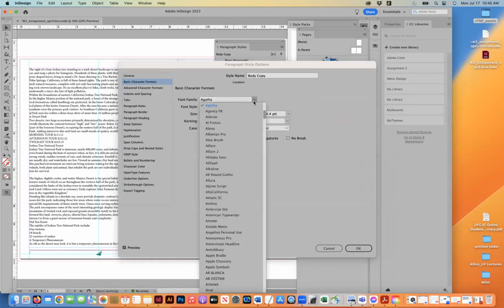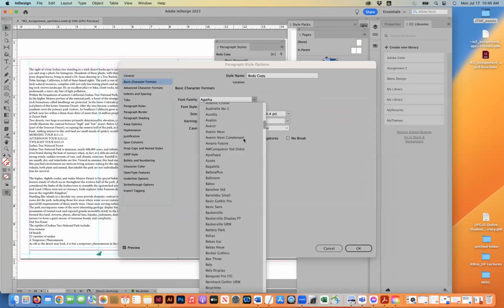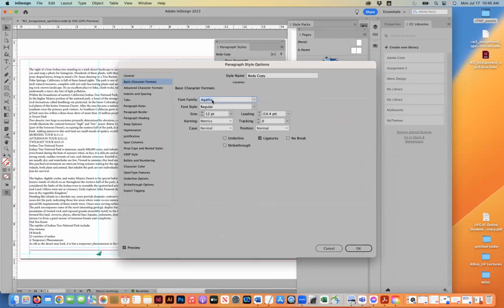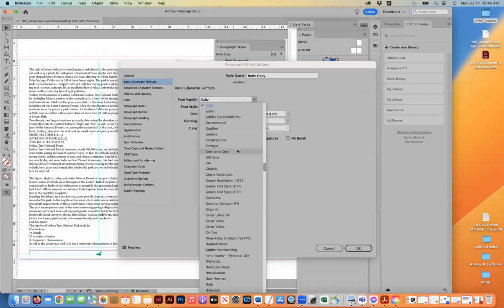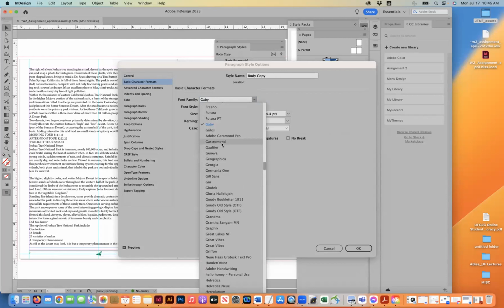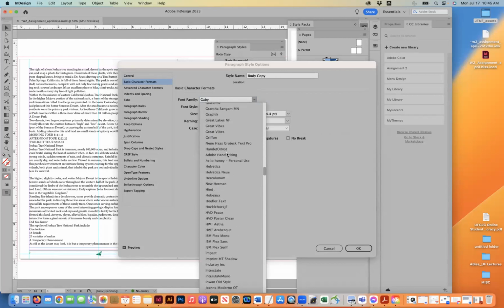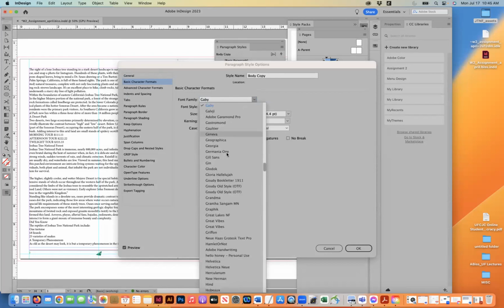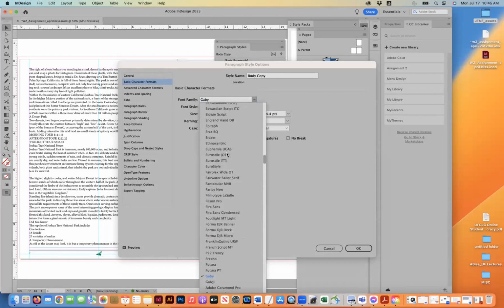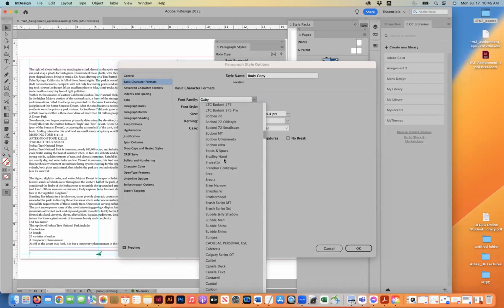What am I doing here? I want to do Garamond. Let's see if I can actually find it in here. Here we go. Oh no, that's not it. EB Garamond. Let me go back up here.